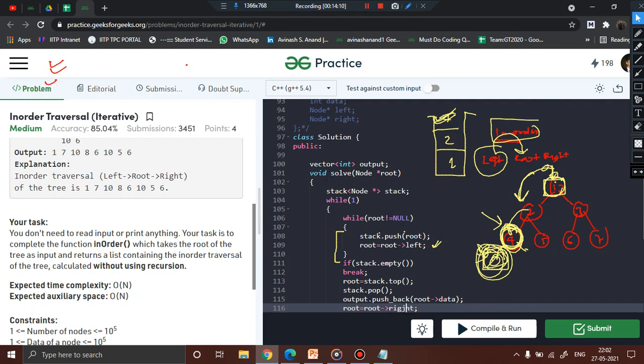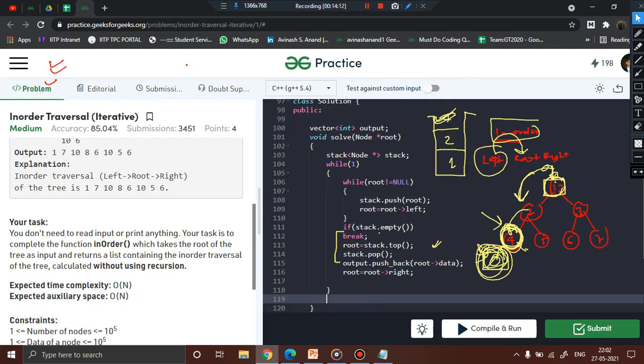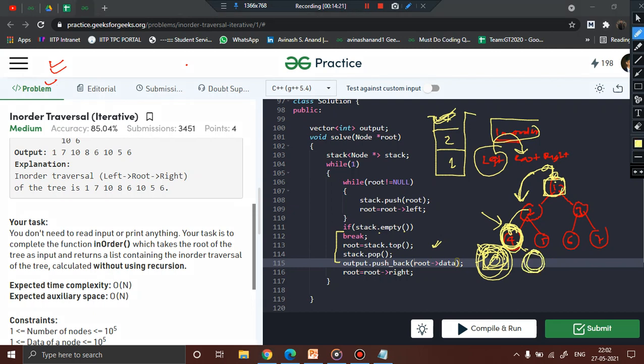Yeah, so that's a good way to do it, and I think this should work because we have already done the approach. Now it will point to the right side, in the sense it will point to this. Again it will be null, so what will happen? This element is already popped, null, stack not empty, so it will pop another element from the stack. 2 will be popped, and now the pointer will point to 2, so it will perform this push operation. First time 4 was pushed into the output, next time 2 will be pushed into the output. I hope you are understanding what I am going to do here.